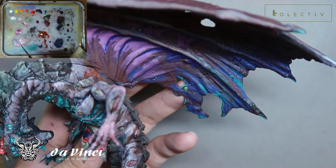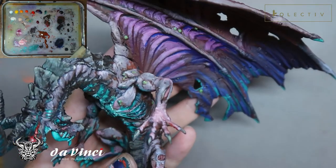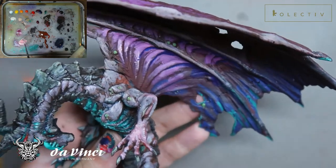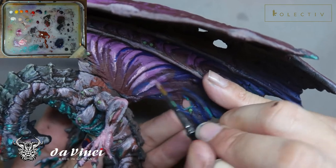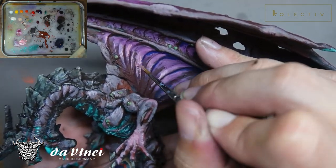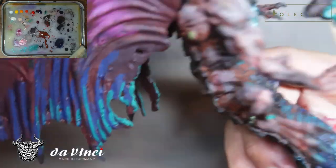So right here, as you guys can see, I'm adding a bit more flesh tone and a bit more red so that I warm up this area nearer to the body, and I'm gonna push the contrast even further, making sure that the shapes are correct. So this is just some very quick steps to make this tabletop miniature look a lot better. Okay, so by pushing the values here and pushing the temperature in a different method, it lends a lot more visual interest towards the middle. Doing the same for the other side.